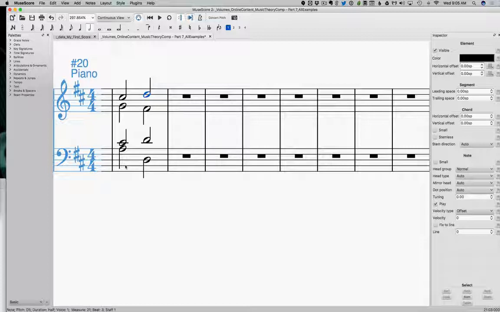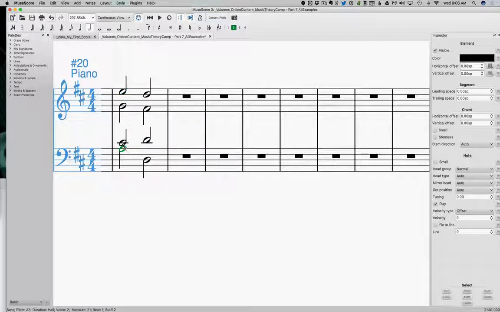So if you set up a 5-7 chord this way, and then try to resolve it to a perfect authentic cadence, you're going to have this problem of parallel octaves in your leading tone. So don't double your leading tone in your 5-7 chord is a good rule of thumb. How can we fix this? I take one of those C's and get it into an E. What if I did this?